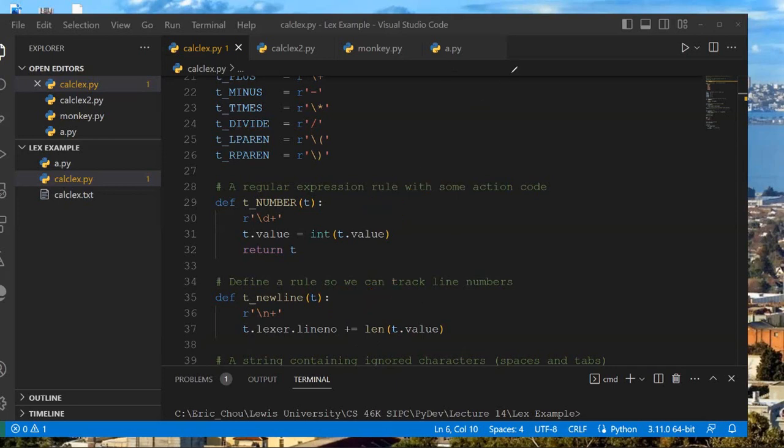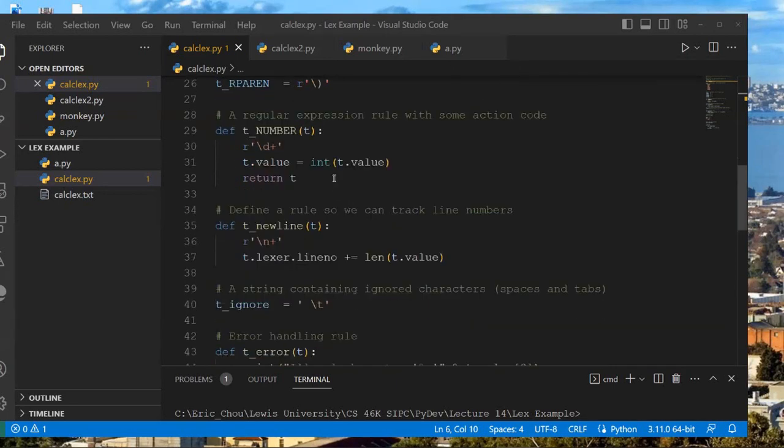For each different one, there is a t. T is a token. When a token comes in, the token's value will be converted to an integer and assigned to the token's value. The original should be a string, converted to an integer and assigned to it. This is the number.